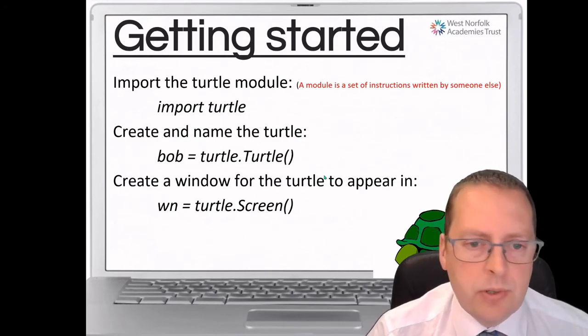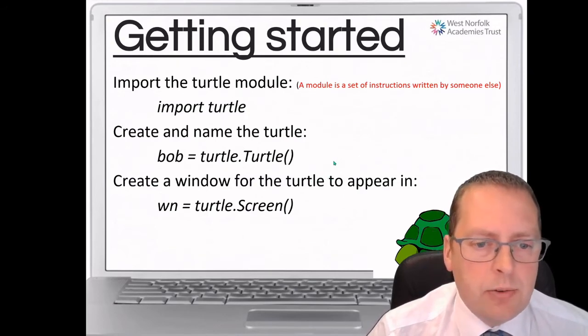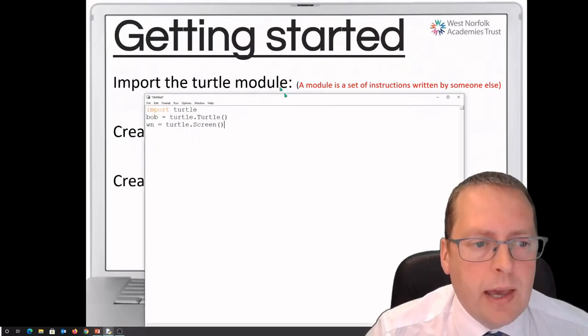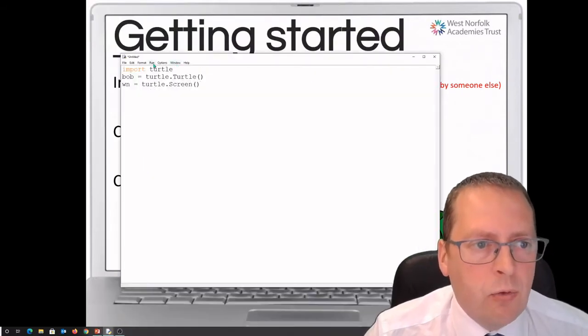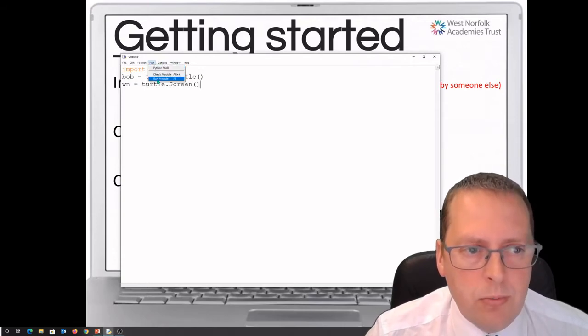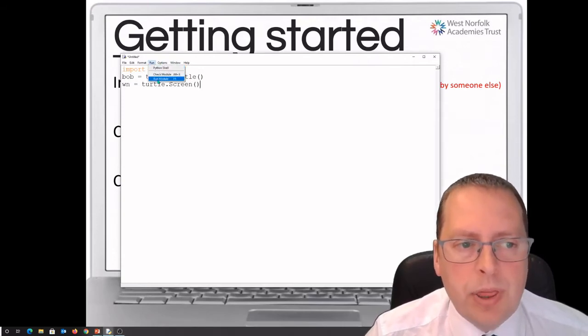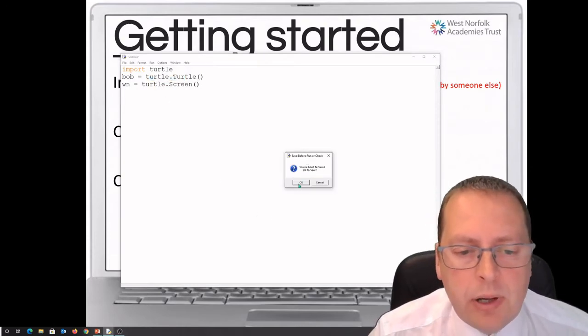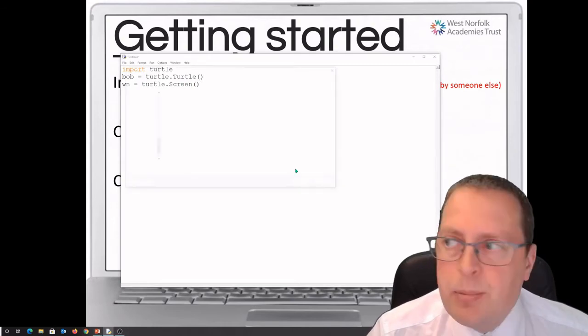First bit of code. So what I'm going to now do is just test this as I go. And when I click run module, this tells Python to run this bit of code. So I've clicked run module, and it's going to ask me if I want to save this, or I need to save this. So I click OK. Now there's a couple things here.